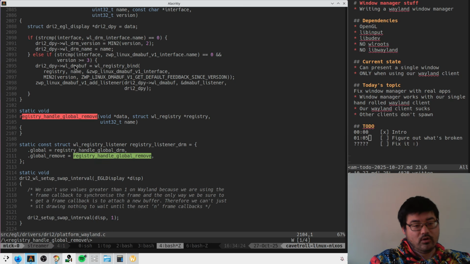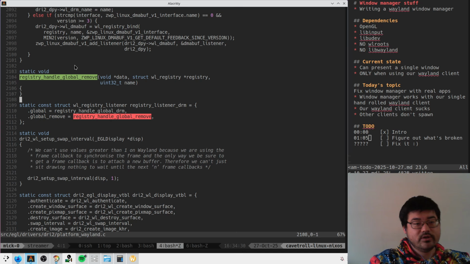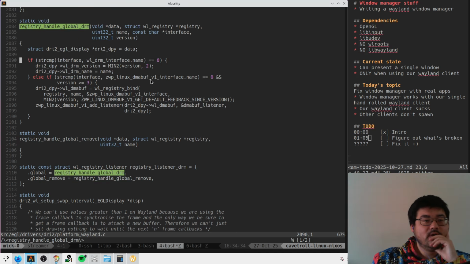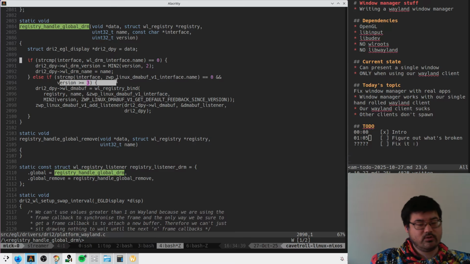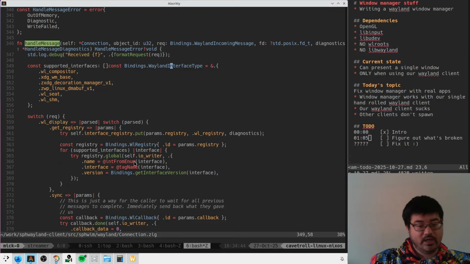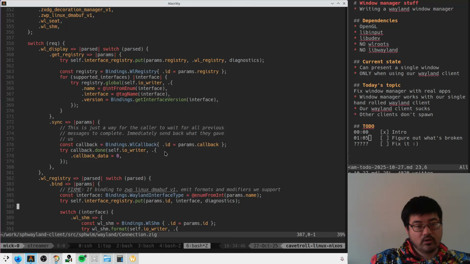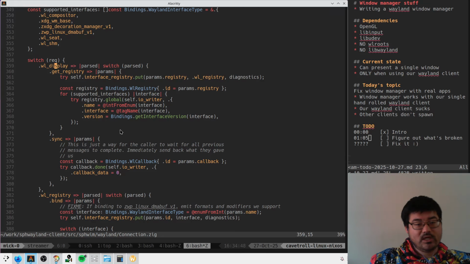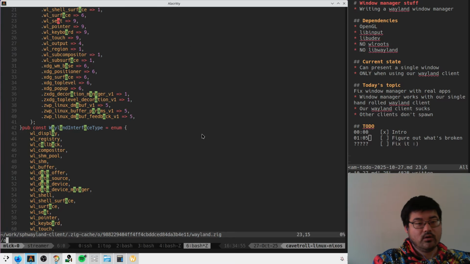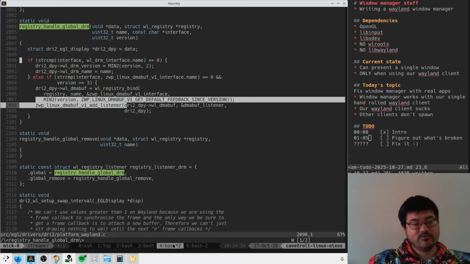Global remove does nothing. Oopsies, we got lost. Handle global DRM. So he's waiting for Linux. Oh, wait, and version is greater than or equal to 3. What is our version? That might be interesting. Might be get interface version. This is version 5, so we should be fine there.